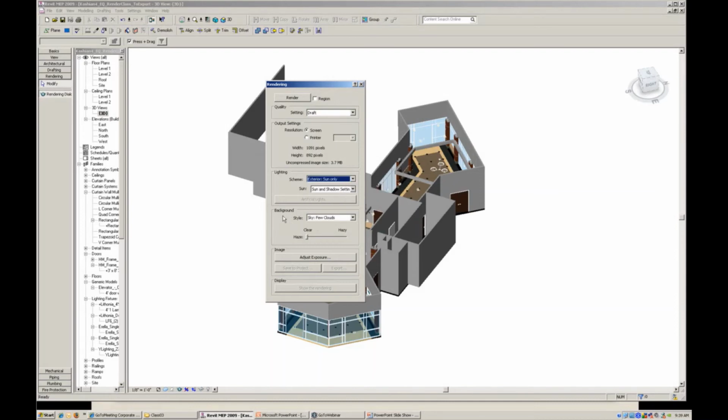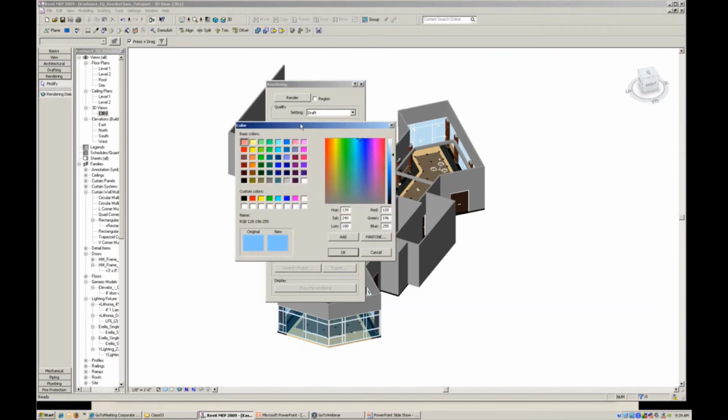So you've also got your background settings, and style is basically your sky cover. You can see there's a few different options here: no clouds, very few clouds, clouds, cloudy, very cloudy, and color. This is going to give you clouds in your render. If you click on color, this will give you a color background that you can change to whatever color you like. Unfortunately, you can't use an image for this.